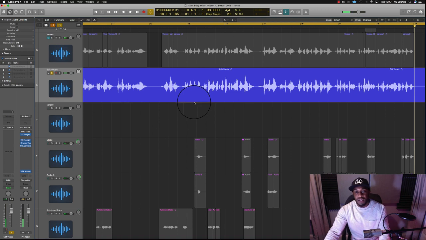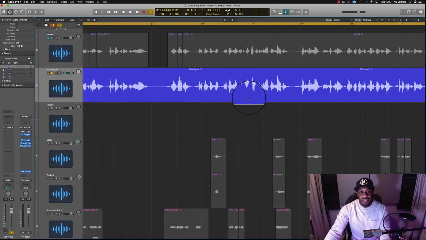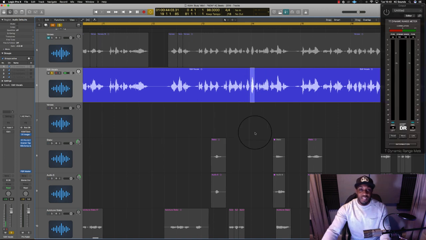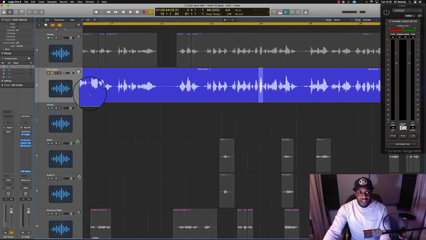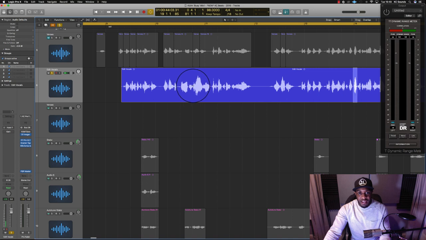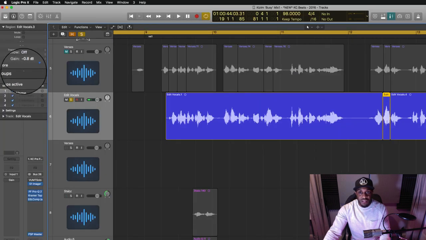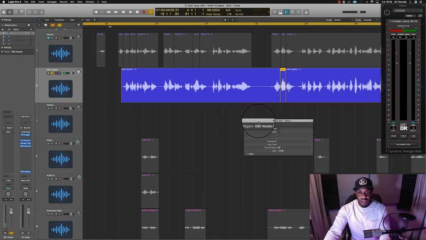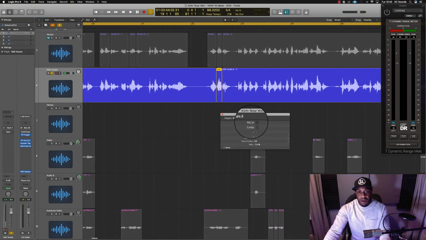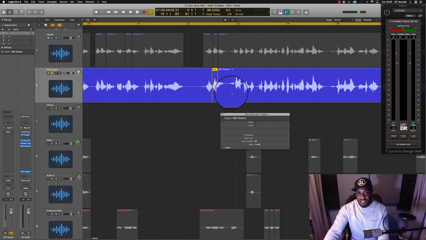So there's a couple of parts that are a little bit loud, and I could just use the gain to bring it down a touch. So what I like to do is highlight the parts that I think are too loud, and then use my marquee tool, chop the piece, cut the piece, and then just use the gain on the top left corner. Or you can, if you want to, take out that little section and just have it there. This is what I normally do, take it out and leave it there, so I can just do what I need to do instead of always quickly jumping up into that top corner and pulling it down.